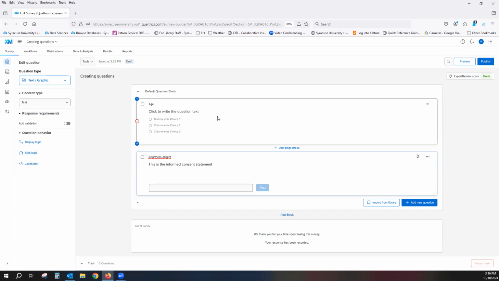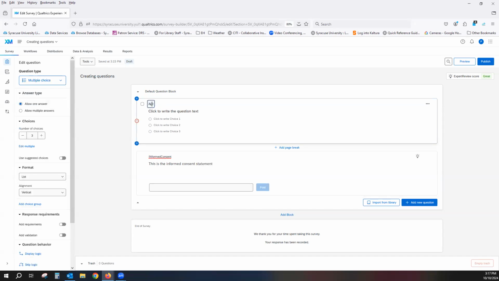Correct, yes, it would be. The order that you see the questions here in the survey will be the order of the questions in the data, regardless of whether this is Q1, Q2, or age or anything else. Okay, thank you.